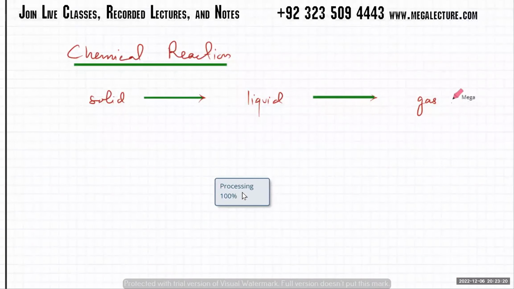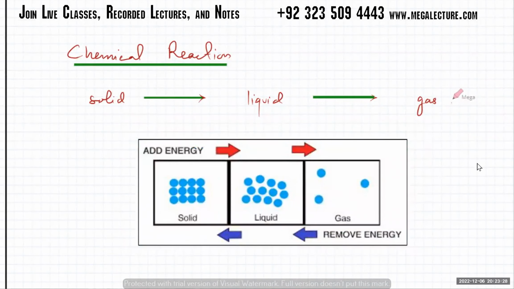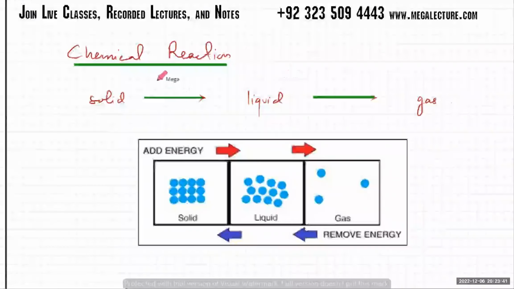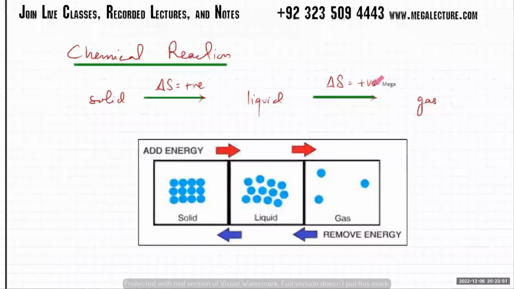Okay, so this one is the first one. So what's going on over here? Forget add energy, remove energy, we're not talking about energy. What's happening to delta S? Delta S is becoming positive or negative in this case? More disordered or less disordered? Positive. More disordered. Okay, so delta S over here is becoming positive, and over here it's also becoming positive. And if you go back, that reverse is going to be negative, okay?